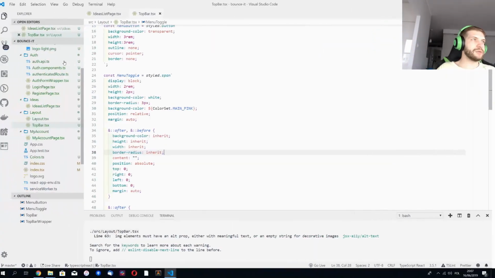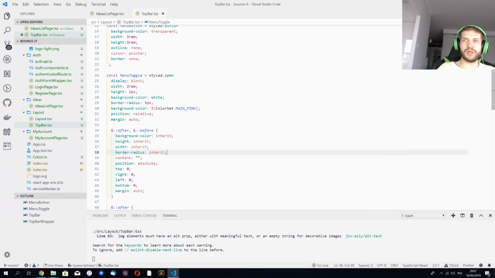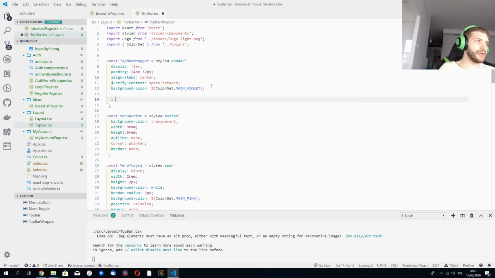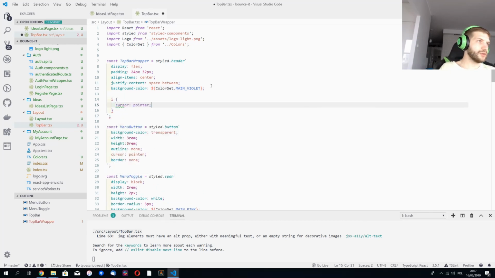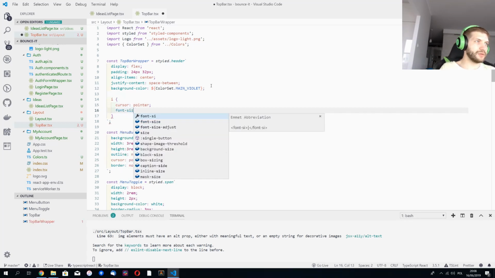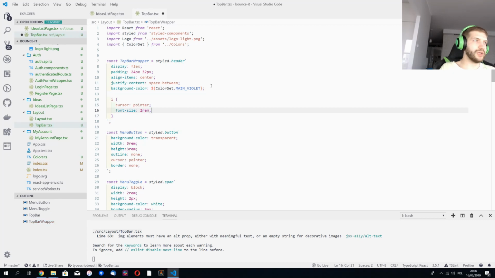I will now just do a little bit of styling for the icons. So this is here, and the I element should have cursor pointer because we're trying to treat it as a button. We'll set the font size to be 2em. Okay, this is nice.